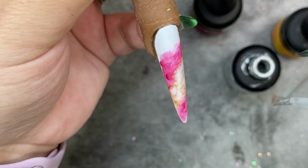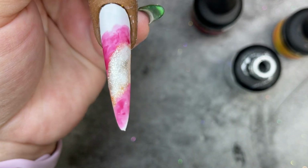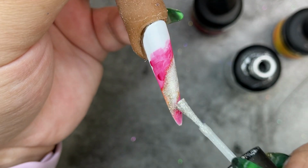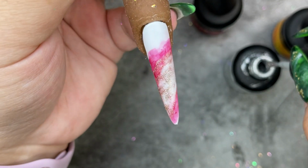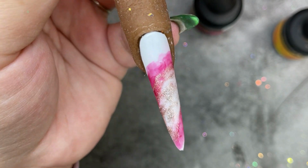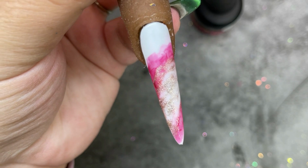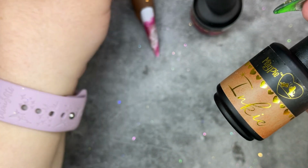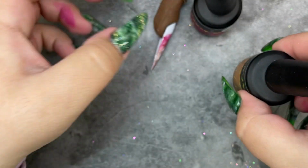Yeah, the silver's kind of the same situation. It's a little more pigmented, but not by much. Yeah, this one's getting very splotchy. I'm not sure if I love those two shades in particular. Let's maybe try this rust shade and see if I can salvage this.